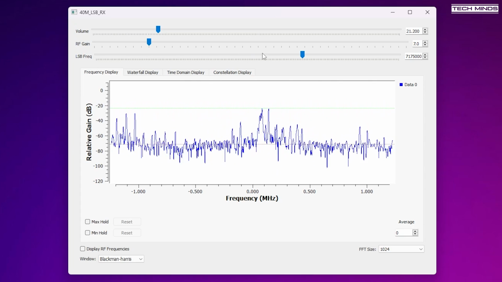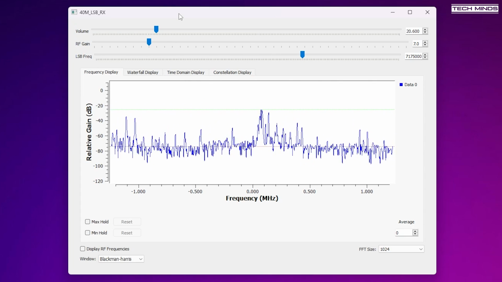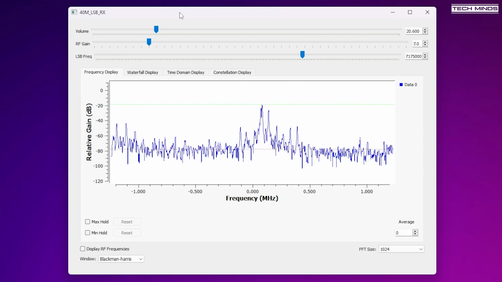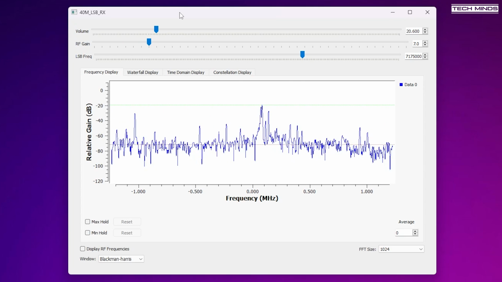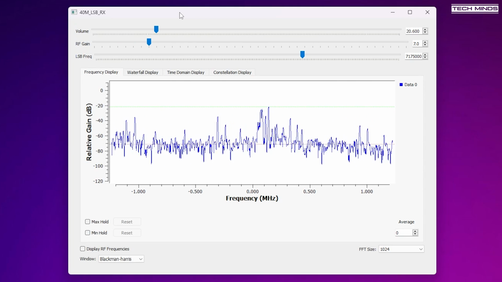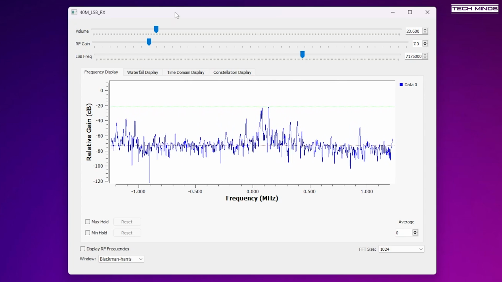So it appears that it's working, and even the frequency slider works too, along with the volume control. The RF gain control does work, but in the Osmocom source block, you can change it so the RF gain is automatic, which is a little bit better.